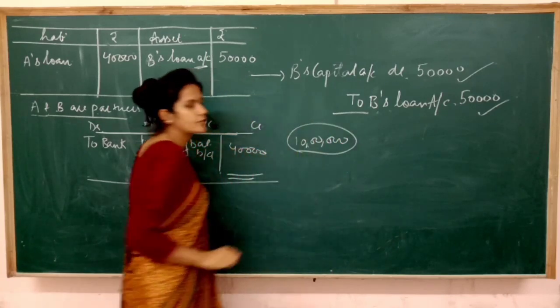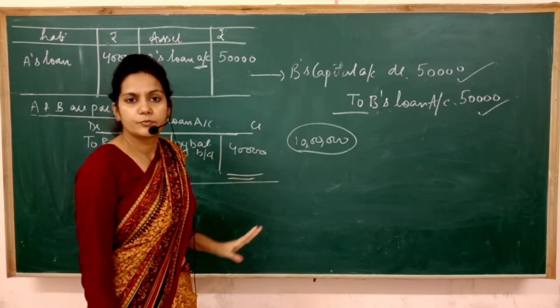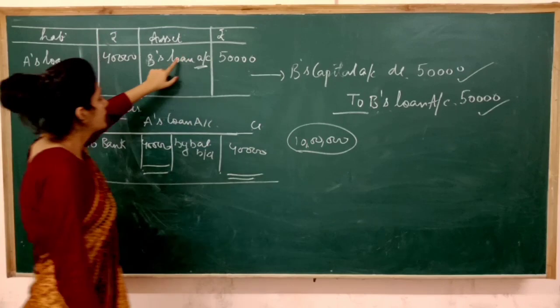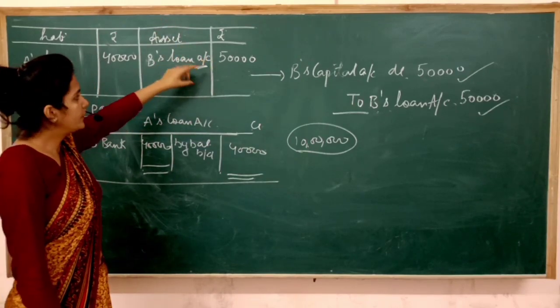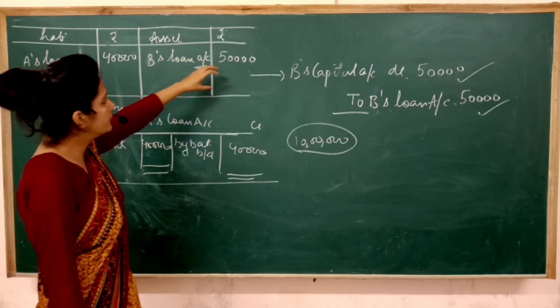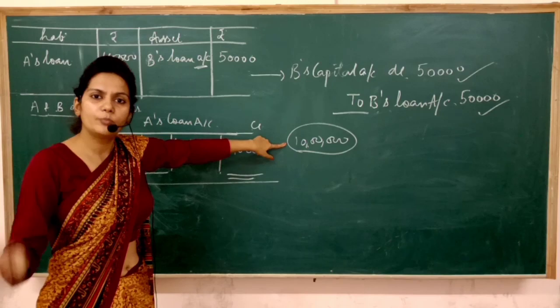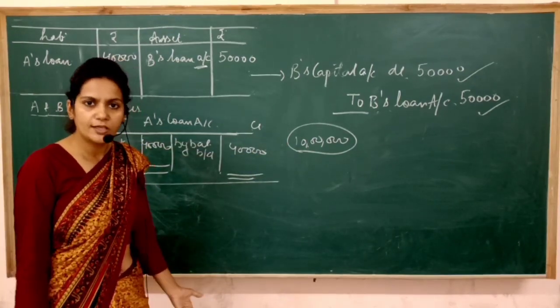Obviously when the firm dissolves, the partnership firm has to give this 10 lakh to the partner. उसे pay off तो करना है, we have to make this payment to him. But now in this case, B has taken the loan from the firm. Now it means B will make the payment of this 50,000 to the firm, and the firm will make payment of rupees 10 lakh to B. So in short, the firm will make payment of rupees 9,50,000 to B only, right?